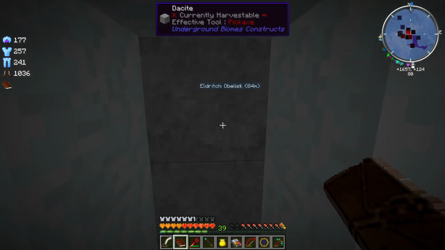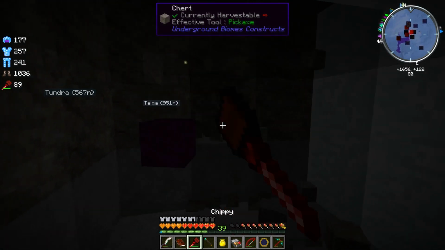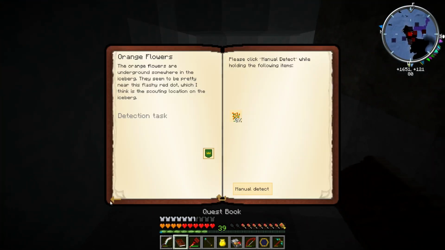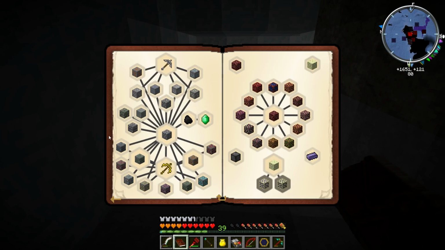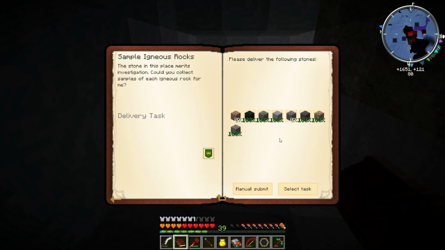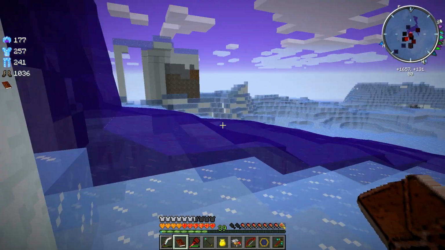Yeah. Dacite. Cool. I found rock. So I can start mining. Chert? Hello. I haven't found chert before. Which reminds me, I've got some things to turn into the geologist, don't I? Let's see here. Chert, chert, chert. Okay, and then the other one is in here. Nope, not in there. It's in this one. Nice cobblestone. That's some nice cobblestone you got there, buddy.